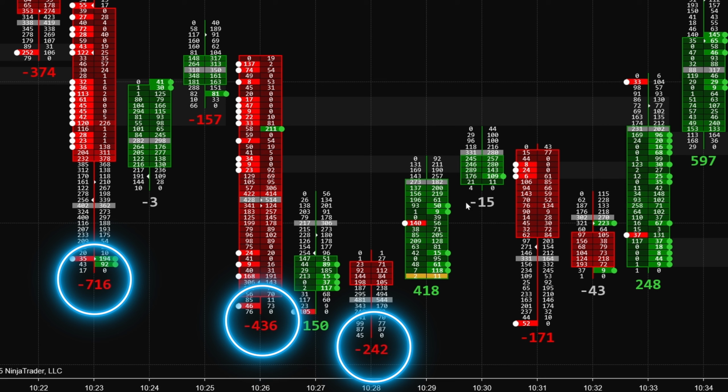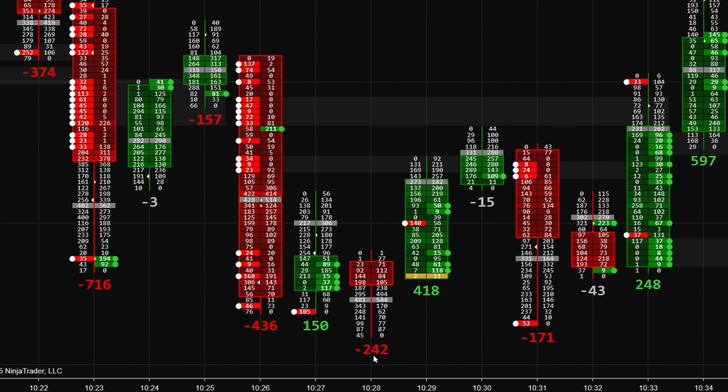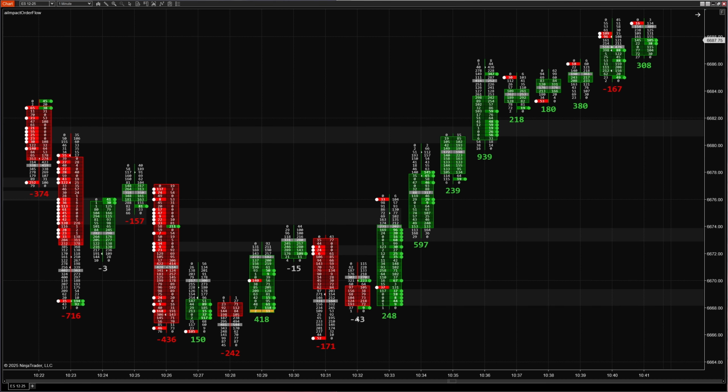And then the market bounces up one more time. We start coming right down here. Now, this attempt was not enough to make a new low, but notice the delta as the sellers pushed it down. This delta on this down candle was much less than the prior candle at 10:28, where we had a negative 242 delta. However, that's still not enough for me to take the trade. But instead, look at this next candle right here. Now we have a negative 43 delta. This is important because negative 43 is a more positive delta number than negative 171.